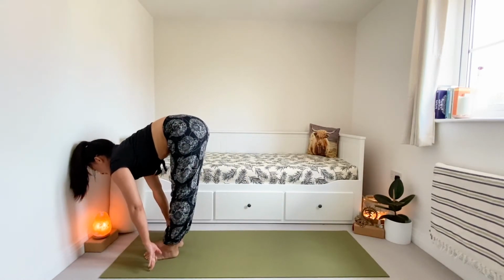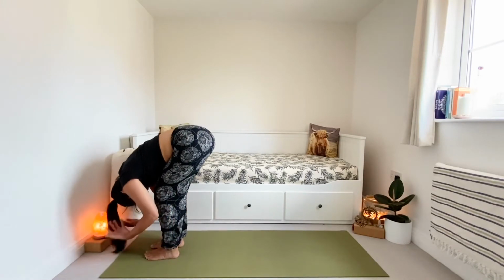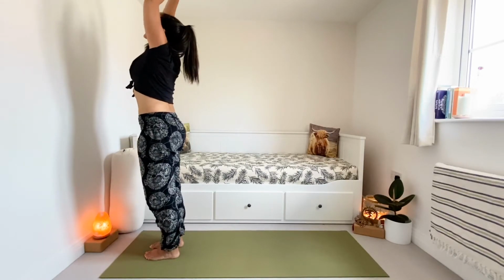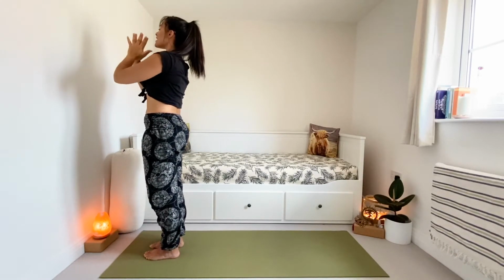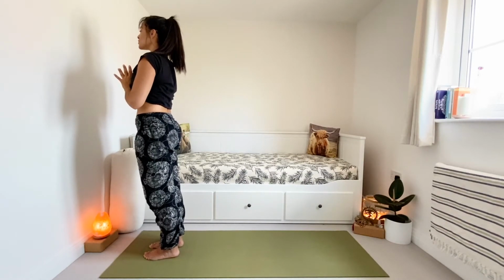Inhale, lengthen the spine. Exhale, fold nose to knees. Breathe in, sweep your hands all the way up overhead. Exhale back to the heart, hands in prayer, come back to your breath. Lift tall for your spine.